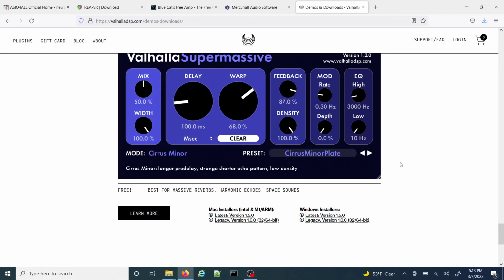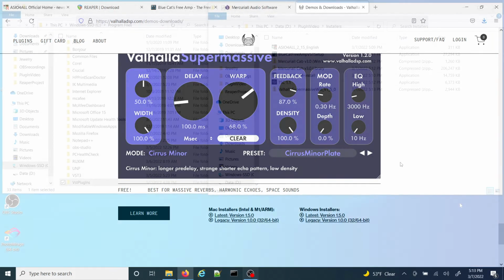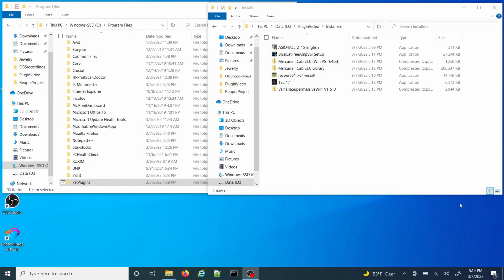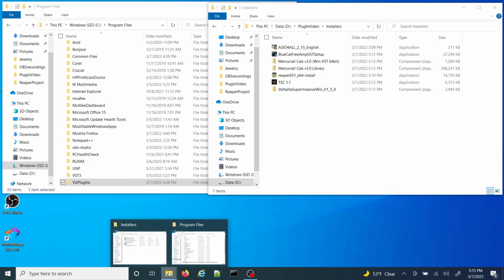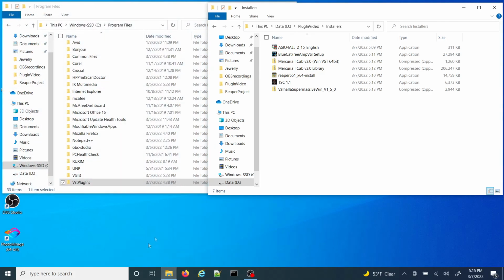Okay, that's all the software that we're going to need to get started playing guitar on our computer. So now that we've downloaded all the software we're going to need, identified all the hardware that we're going to need, let's install the software and make everything work together. Now, I found the best way to do this is to install all the software at once, and then we'll configure it. So this is going to start off easy and get a little tricky, and then it's going to be easy again. So I'll just walk you through the entire thing.